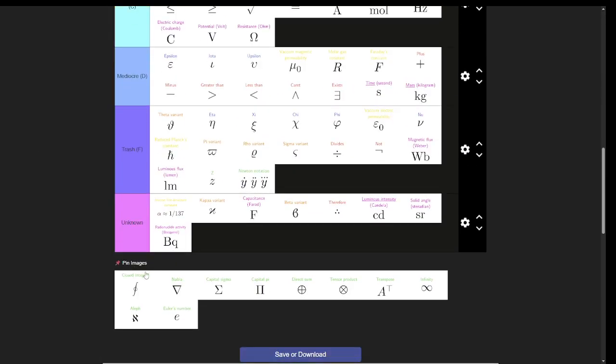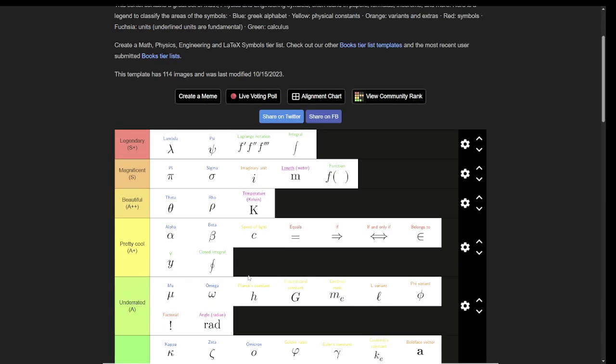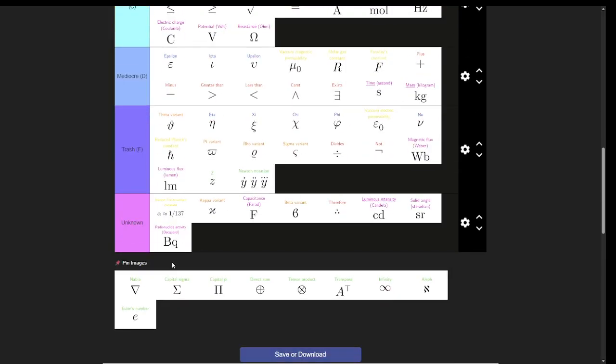I'm sorry. Closed integrals, I find them to be useful in some cases. Whenever you're working in the complex plane, sometimes you want to use your contour integrals, but I find that they're just very rare to use and they're not very practical unless you're an engineer or doing advanced physics. The integral is used all across the board, whether you're in maths, statistics, economics, while the contour integral is not. For that reason, I just have to say that the integral is much superior. So the closed integral is still pretty cool, A+ tier.